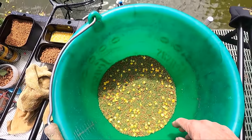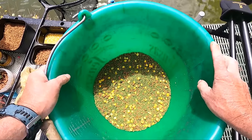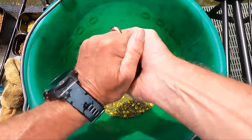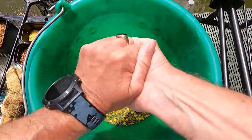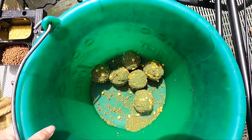So, got a lot of corn, a few micros, and some 4mils in there now. Make up what we've got, stick it all out there on the line. So 6 balls, properly laced. I'm just going to go back on the shallow rigs while that settles for maybe 15, 20 minutes. Then we'll have a look over it if I'm not doing anything shallow. We'll just keep feeding the shallow lines, see what comes along.